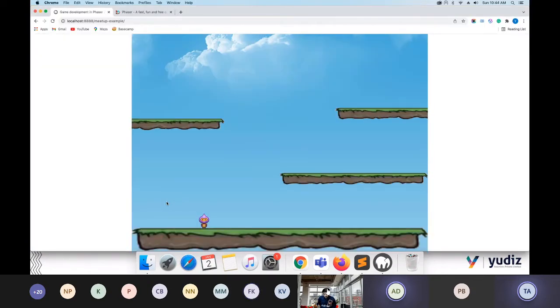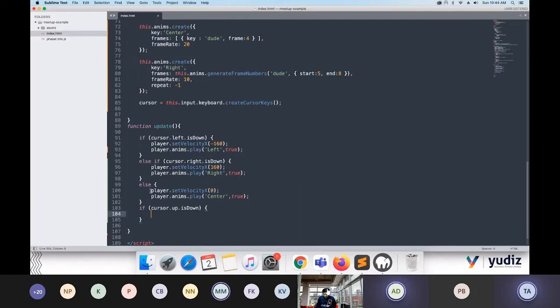Here we want to change our y velocity to minus because we want to move our player upward. If we want to move our player downward, then we will change our y velocity to a plus value. So right now I am changing our y velocity to some minus value.